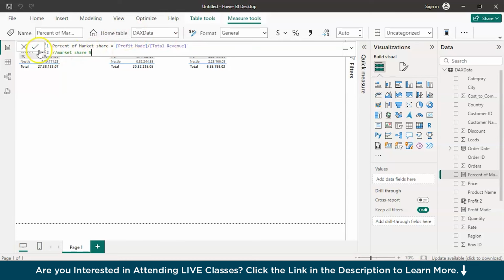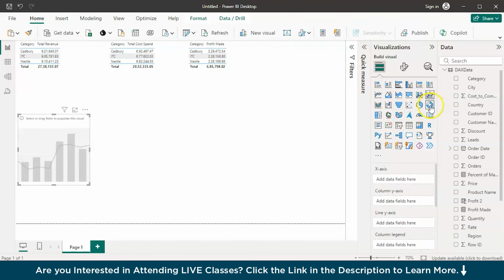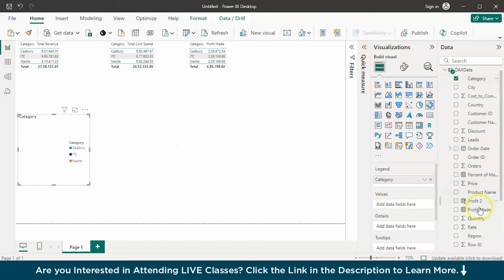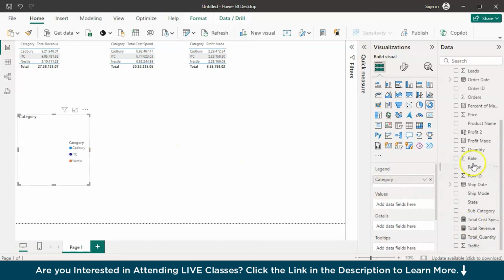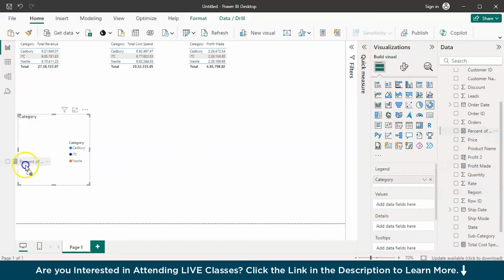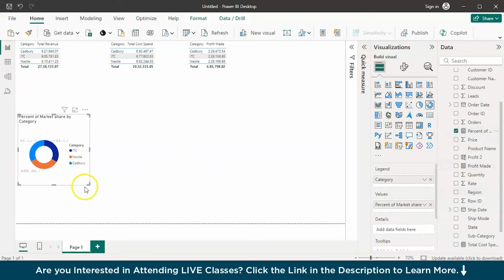Now you can just commit this, and again you can create a new visualization, maybe we'll go with a pie chart or donut chart, and then we will pull the category, and then we will also pull the newly created DAX, which is the percentage of market share, and you will have it here.